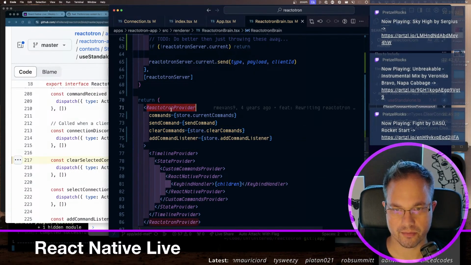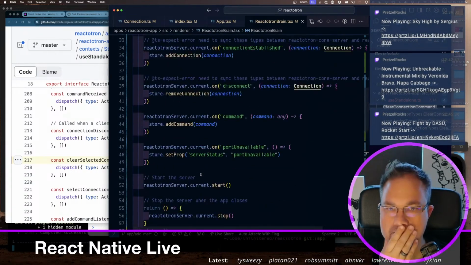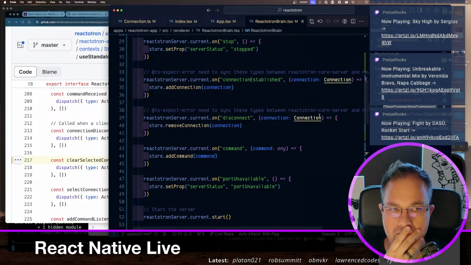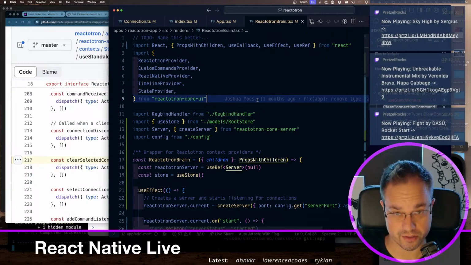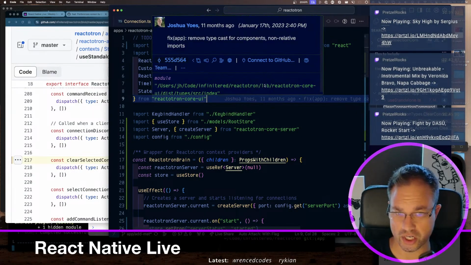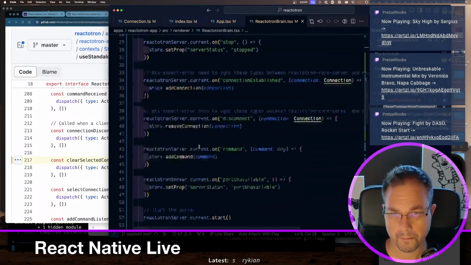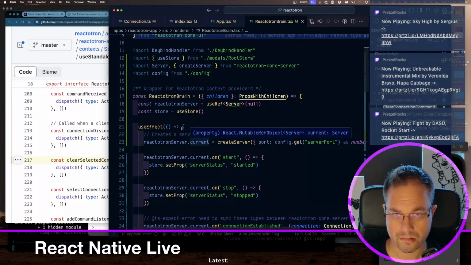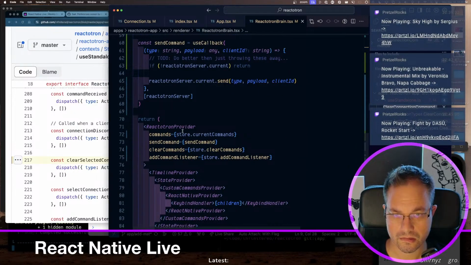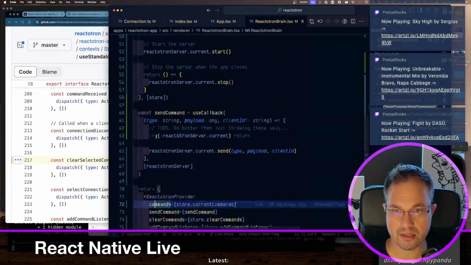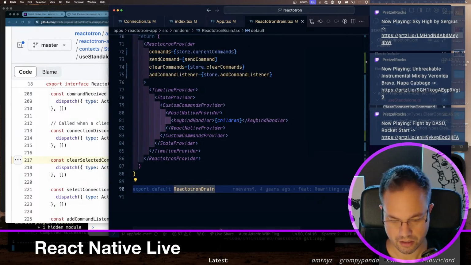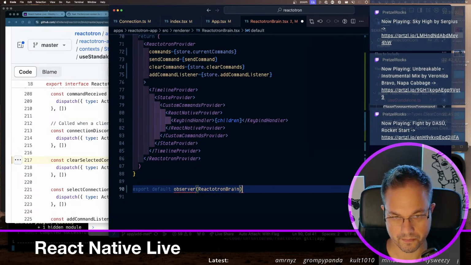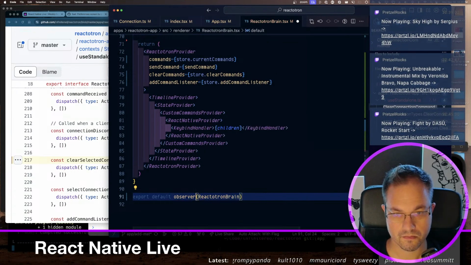Okay, Reactotron provider. This file right here feels like it kinda might work. I don't know. But it does need to be an observer. There.